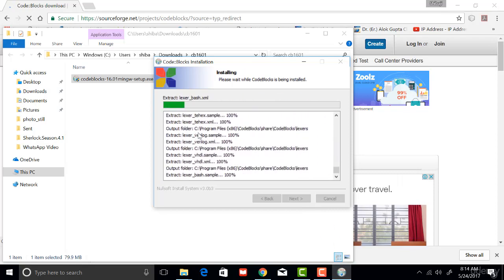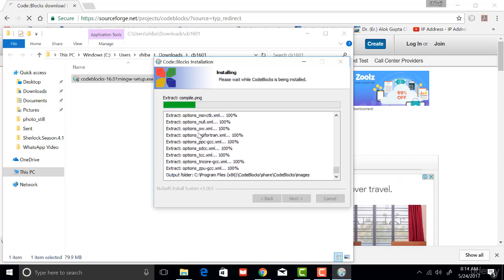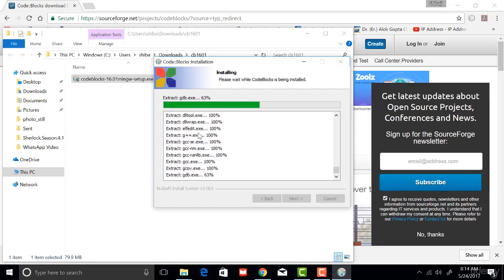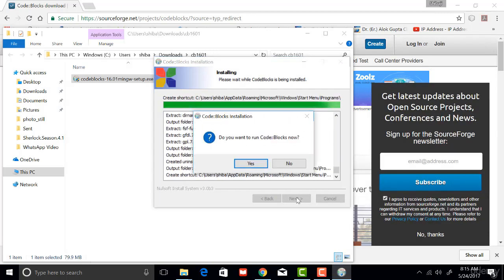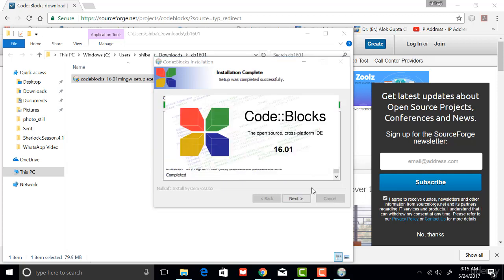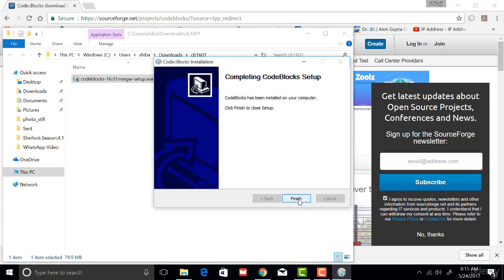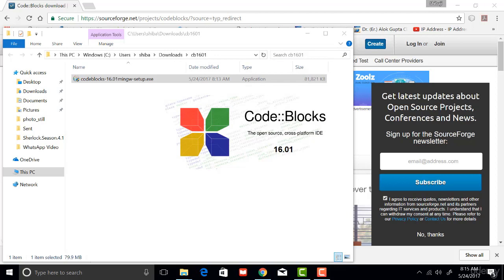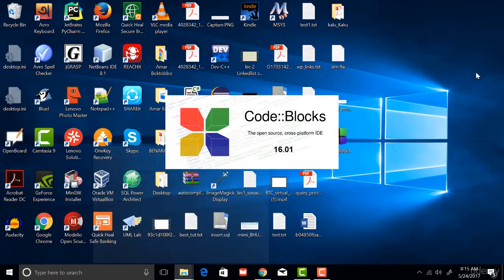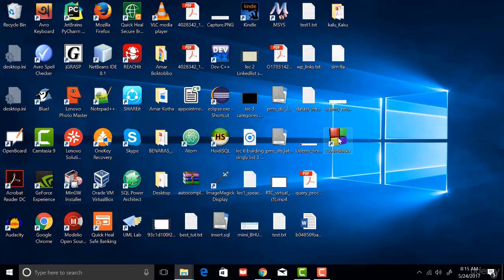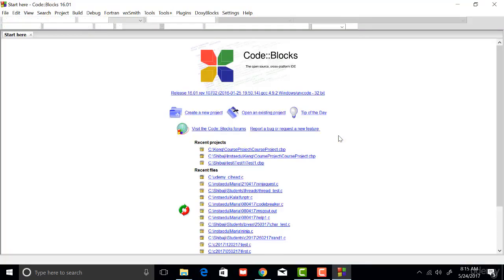You don't need to worry about the installation process. It's going to be done automatically. Okay, it's done, and at the end it is asking if you would like to run the Codeblocks now. Yes, I'm clicking on this yes, and as you can see the Codeblocks is starting right now. And for this installation window, just click on next and click on finish. You'll find the Codeblocks icon on the desktop, I think. And also, as you can see here, you can double click on this Codeblocks icon on your desktop later on to open the Codeblocks.